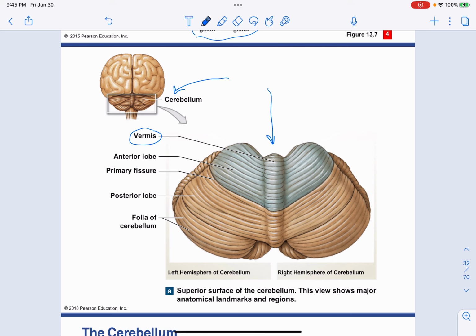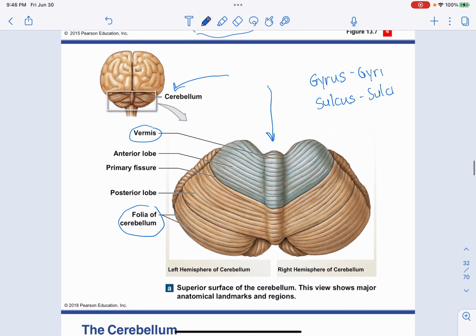The surface of the cerebellum has these deep folds. So I'm going to introduce you to two new terms, gyrus and sulcus. Plural is gyri and sulci. All right, the gyri are the bulges. They're very thin. And there are deep grooves. The deep grooves are called the sulci. Together, they form a structure called the folia of the cerebellum. Folia means leaf or page. So these are stacked leaves or pages.